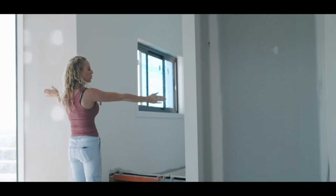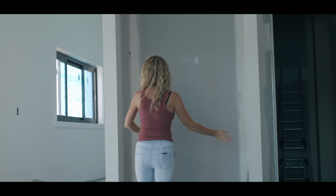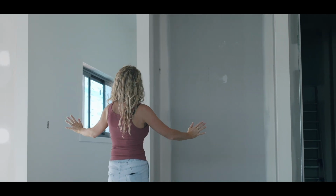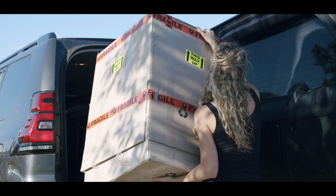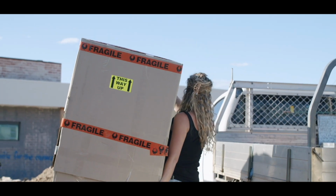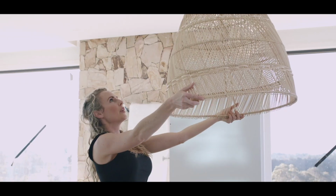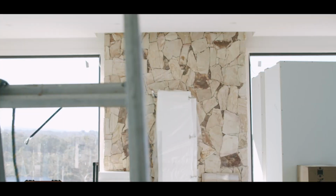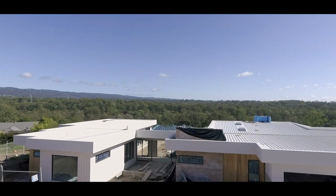Pretend there is some doors here, matching the fridge doors that are here, and it all looks like it's one. Ooh, I don't know if I want to show you what's in here. I've kept some pendant lights to this end, so when you walk down, you'll see straight through. I didn't want to block off the view of this room. So we've got a stone feature wall going in here, views out to the mountains.